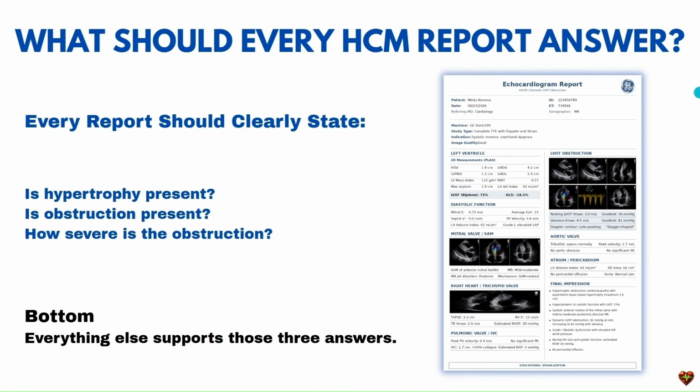Of course, you'll also document measurements, systolic function, diastolic function, SAM, mitral regurgitation, and gradients, but those details ultimately support these 3 central questions. If the referring physician understands those answers, they'll immediately understand the patient's physiology. We've learned the anatomy, we've understood the physiology, and we've developed a systematic approach to the examination. Now, let's see if we can apply everything we've learned to real patients.